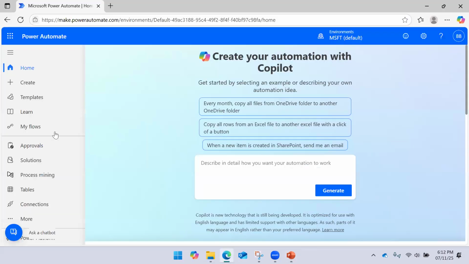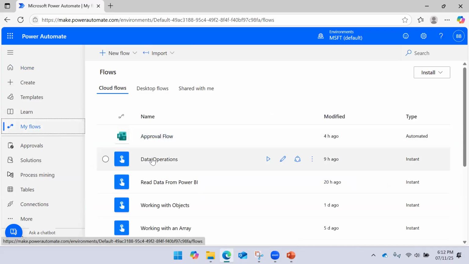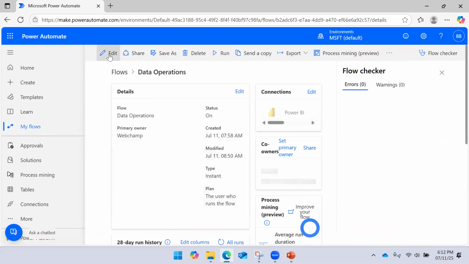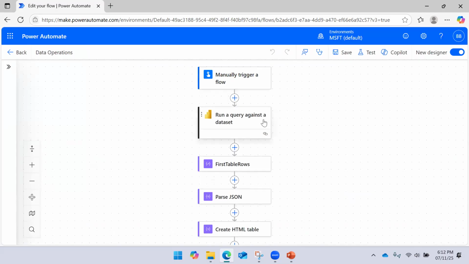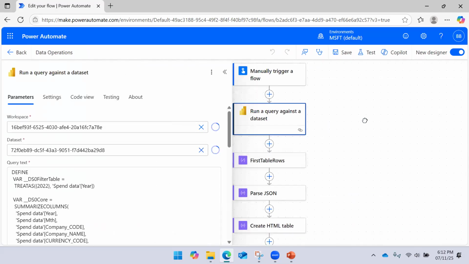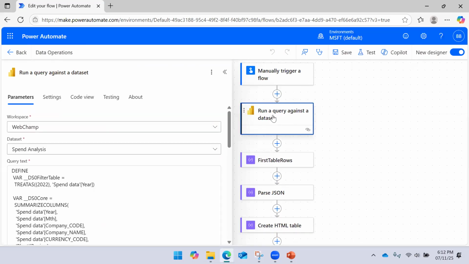In my previous video, I discussed how to get data from Power BI. Here I selected the trigger type as manual because I want to run this manually.